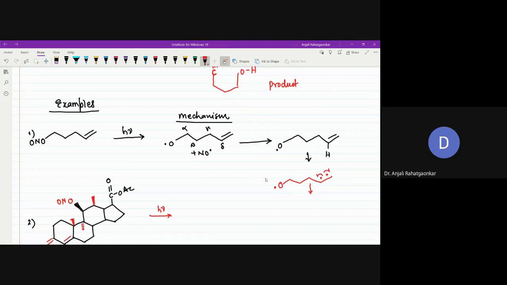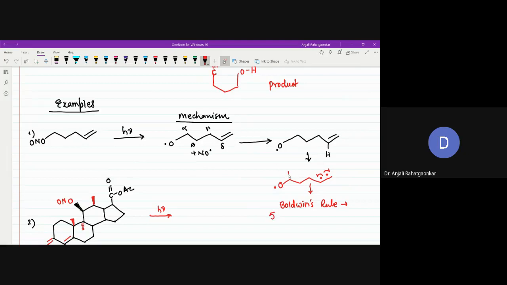मैं हमेशा बोलती हूँ कि अगर इस प्रकार का कुछ हमें दिखाई देता है तो सबसे पहले देखो ये जो लॉन्ग चेन यहाँ पर दिखाई देती है. So according to the Baldwin's rule, जो कहता है कि, बोल्डविन्स रूल क्या है, रिंग फॉर्मेशन के आप पढ़ लेना अच्छे से. बोल्डविन्स रूल कहता है कि अगर मॉलिक्यूल को स्टेबिलिटी मिलती है रिंग फॉर्मेशन से तो रिंग फॉर्म करो. तो इसमें हम हमेशा बोलते हैं कि 6 मेंबर्ड रिंग इज मोर स्टेबल, but according to the Baldwin's rule it is, if it is 5 membered.